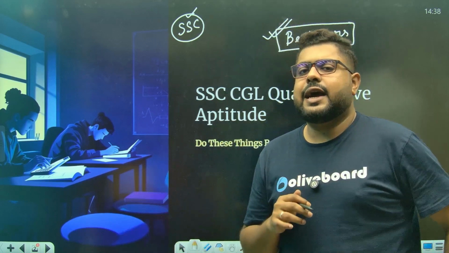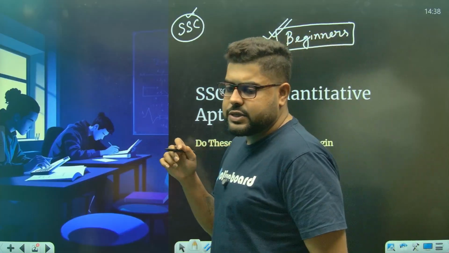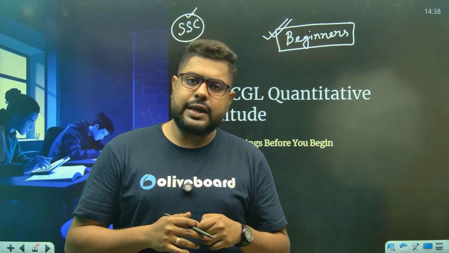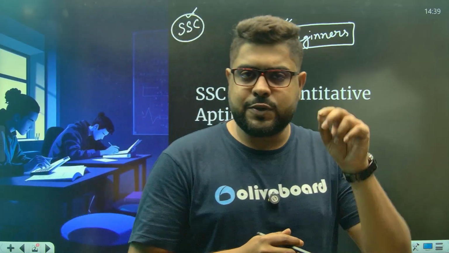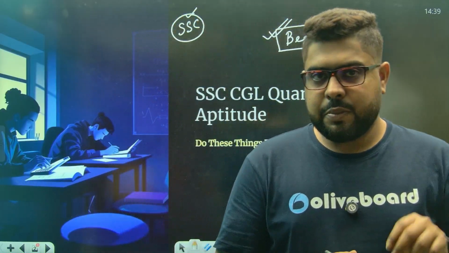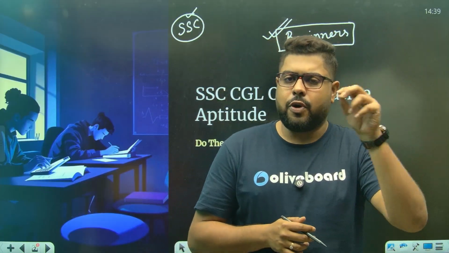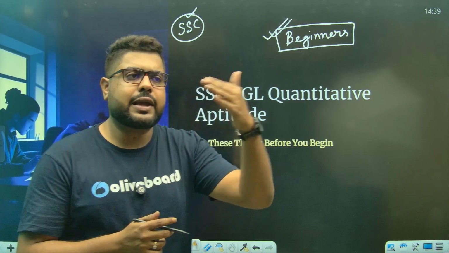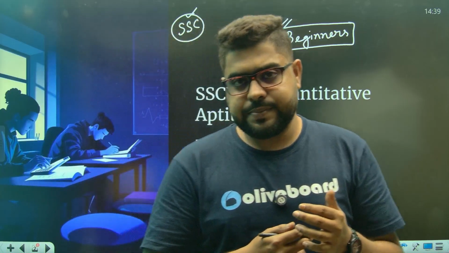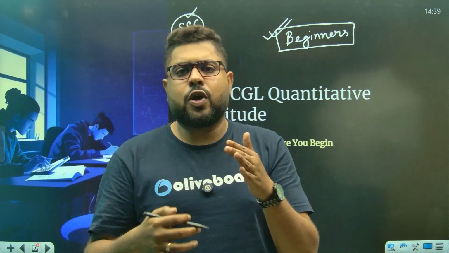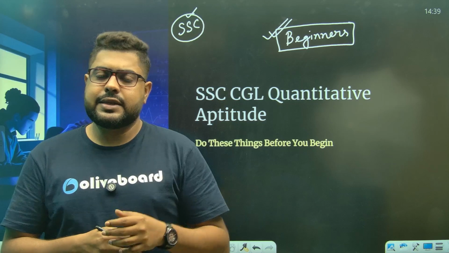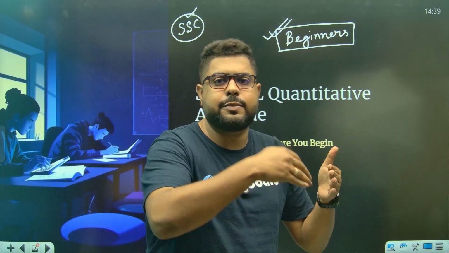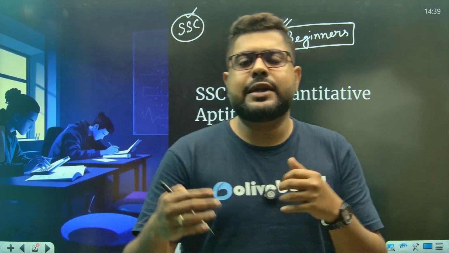Now, having said that, please understand that quantitative aptitude has by far the biggest syllabus, right? So it is very, very important that you start from the right point, because if you don't know where to start from properly, that is what creates the problem one month or two months down the line. If you talk to 100 students, 90 students will say the same thing: sir, after a couple of months, we realized we should have done this chapter before this. But when we started, we didn't understand.